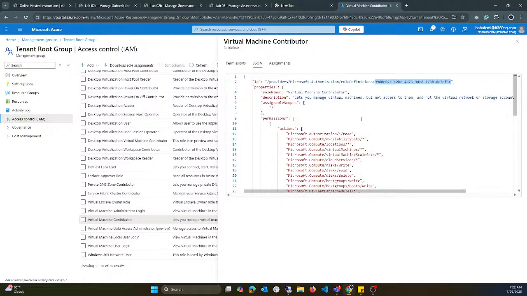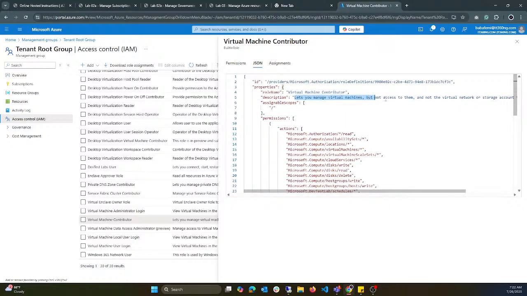So if you create a new role, you are supposed to assign a new ID, which is going to be different. Let's say you want to create a custom role which is very close to the virtual machine contributor, but you want to remove some of the actions there. You do not want the user to perform some of these actions, then you can go ahead and remove them. So this is the role name, and you can give it a different name. We're going to look at how to create a custom role, and you will see.